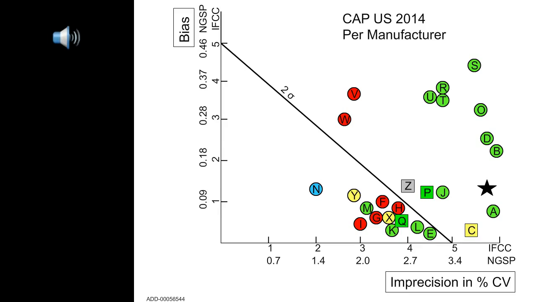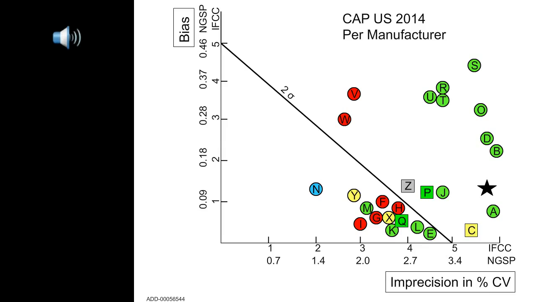What I have done is a plot of groups of users that are using the same method of a manufacturer. Each dot represents a group of laboratories using the same method. For example, they are Bio-Rad users, or they are Tosoh users, or they are Abbott users, etc. Dots represent laboratory instrumentation. Squares represent point-of-care instruments. Green are immunological methods. Red are ion exchange methods. Yellow is affinity chromatography, and blue is the capillary electrophoresis.